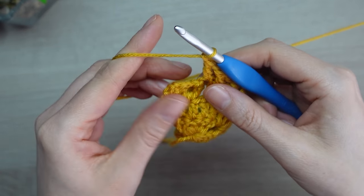Okay, so I have now gone in my final chain space. We're now going to put a double crochet in every stitch before the next chain space, which is the center chain space. So one double crochet in every stitch. And then we're going to put two double crochets in the center chain space. And then chain two. And then two more doubles back in that center chain space.